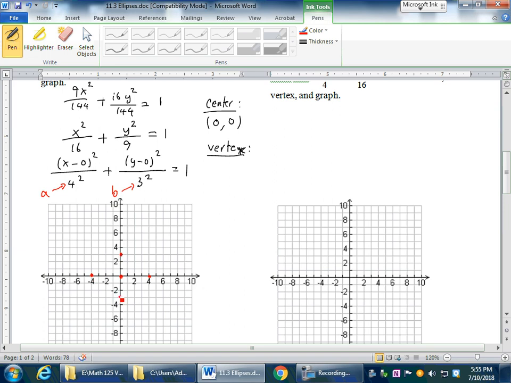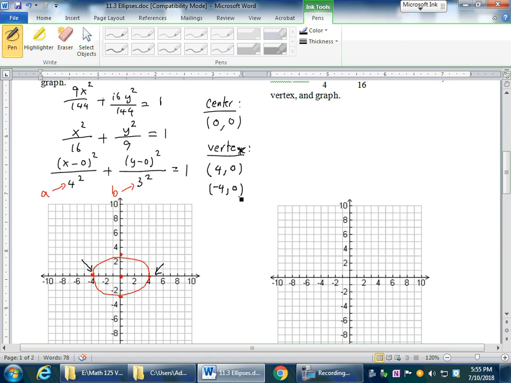So once you see that the longer axis is the horizontal, this time we are getting a horizontal ellipse, if you can see that, right? Although it is not very unique. So from here, then I can talk about my vertex, which will be this point right here and this point right there. So which is 4, comma 0 and then negative 4, comma 0, because these are major axes.